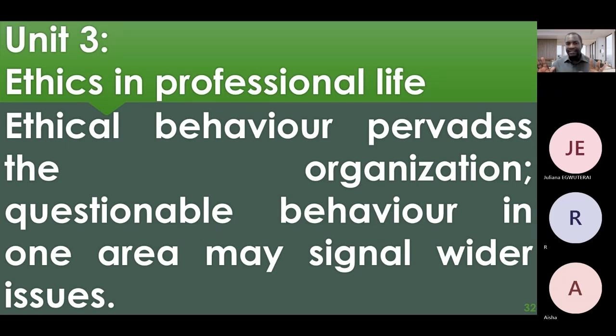Wrong is almost being accepted as right now. You see somebody collecting a bribe and you say it's facilitation. They call it all kinds of names. You see questionable behavior even from the top, from government down. It has eaten into the fabric of the system. Corruption is glorified. If you have cars, nobody cares how you got them. If you have houses, nobody cares how you got them. Just get it by any means. Now, with such behaviors coming from the top, from leaders, it's easy to affect even us chartered accountants. Questionable behavior in one way or the other signals wider issues, even in offices. So we need to be careful.